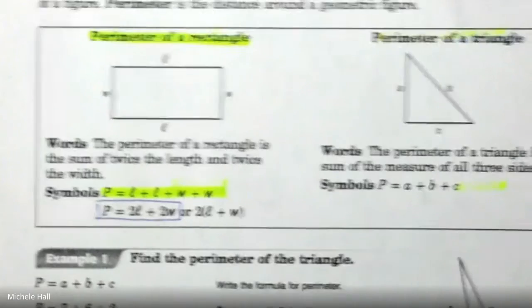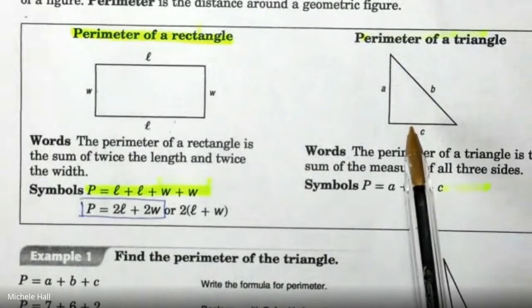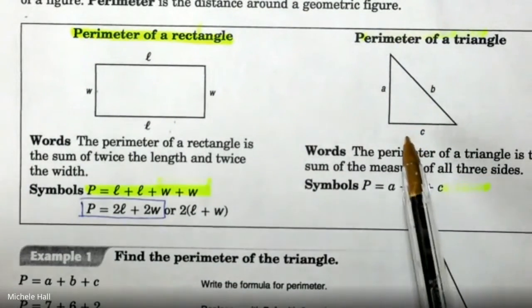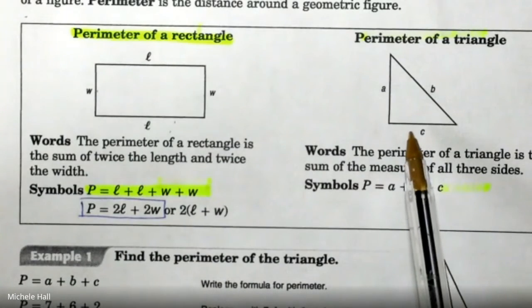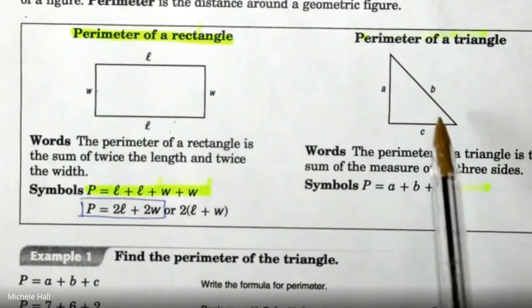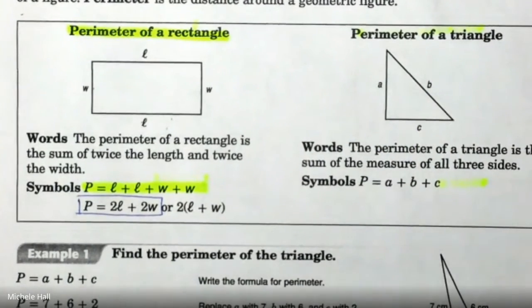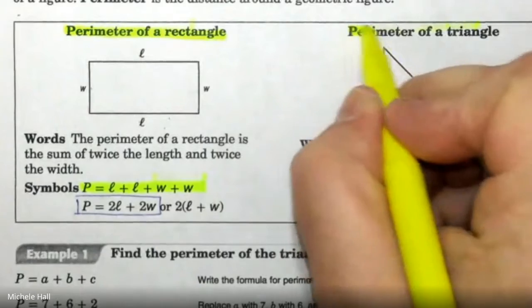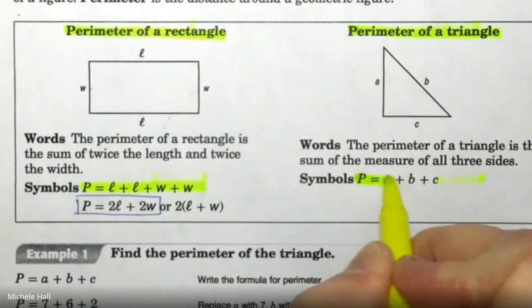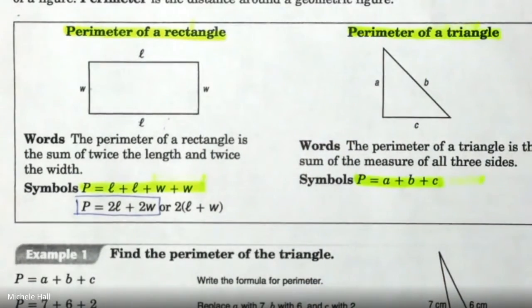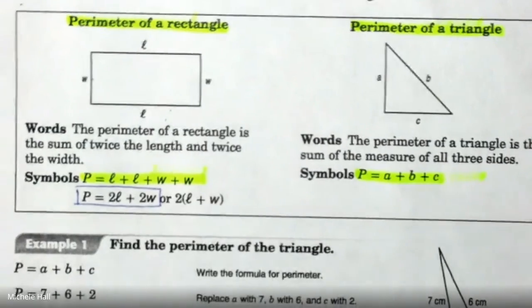Perimeter, if I had a funky looking yard that looked like this, which I am looking for property, and you'd be surprised how weird land looks out there, you'd still want to put a fence around the outside. That means you're going to add up A plus B plus C. You're still adding up everything, even though it's a triangle. And so here we see the perimeter of our triangle is still the same. You're going to add up going around the outside. So perimeter is about going around the outside. Area is about filling in the inside.